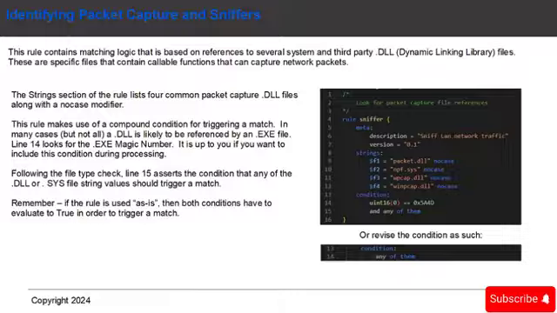Now, a revision that you could make would be to remove the requirement for an EXE, which would be stripping out line 14 and replacing it with a condition, any of them. Notice we've also dropped the AND off of that, just simply because this is a singular condition at this point. So, if the rule's used as is, both conditions have to be met. If we modify it and we remove the EXE check, then the condition is simply any of them.